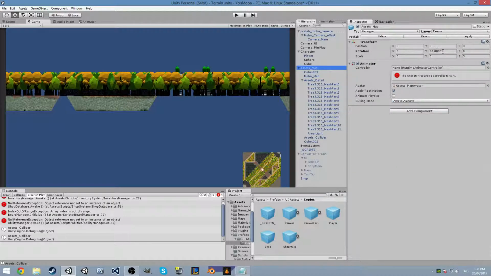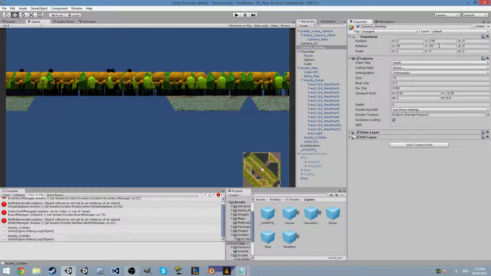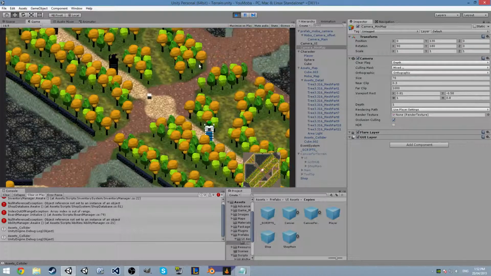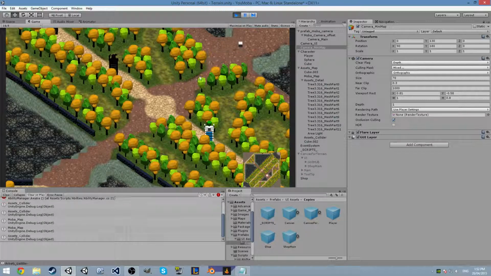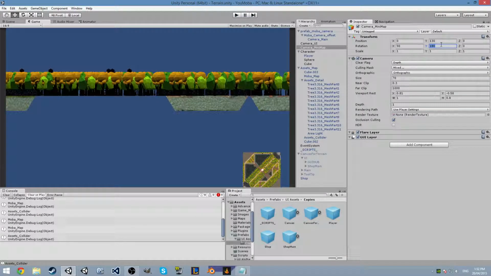Oh, everything's rotated by 180. Let's rotate by 180. Then MiniMap will rotate by 0. Like this. And now we'll obviously get the errors back again, but don't worry about those. But essentially... Oh, no, that's not what we want. We want like 270.